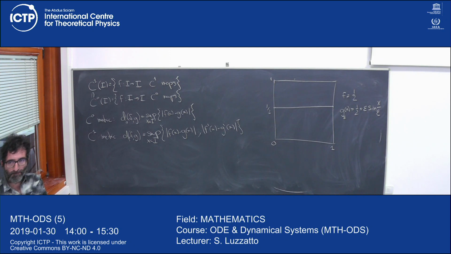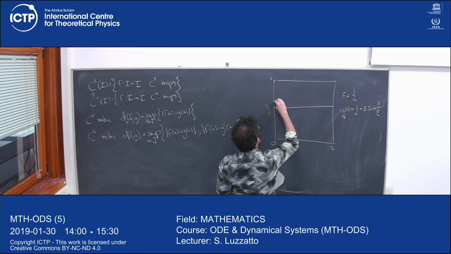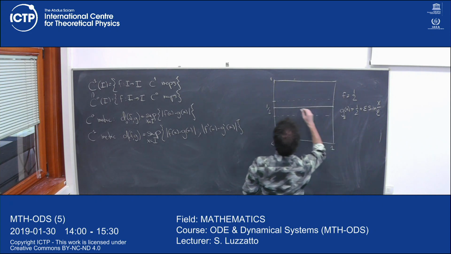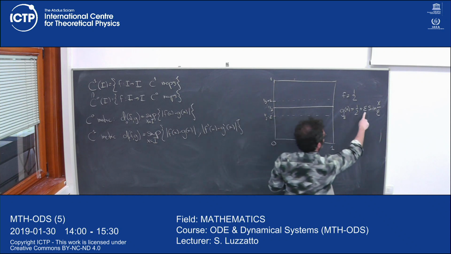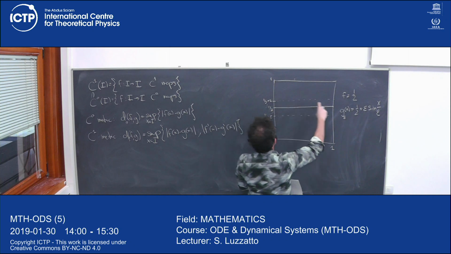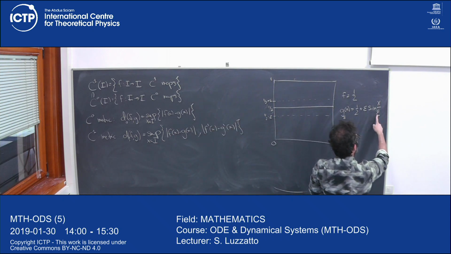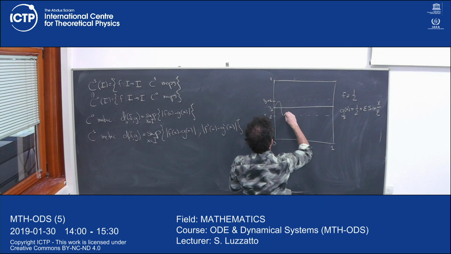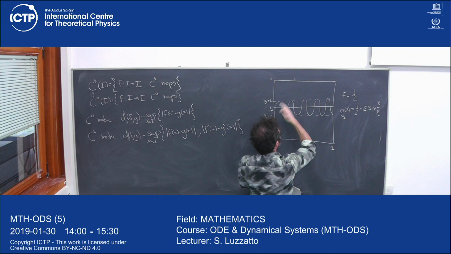What does this map look like? It oscillates around 1/2. By how much? The maximum oscillation is plus or minus epsilon. Let me draw a big epsilon, but imagine it small. This is 1/2, this is 1/2 plus epsilon, and this is 1/2 minus epsilon. The sine goes between plus and minus 1, so this can go between plus or minus epsilon. So the graph is contained in this region of height 2 epsilon, and it oscillates a lot, because if epsilon is small, then x over epsilon is very big. So as x goes between 0 and 1, it oscillates lots of times. It goes like this.